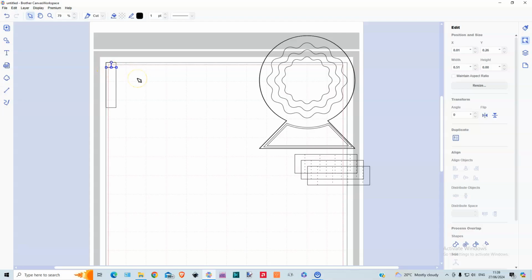First one is, oh no, it's the Y, sorry. 0.25, so a 1/4 inch. Second one is at 1. Third one is 1.5, and the last one is 2.25. So about here, which is 2.25.